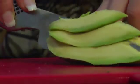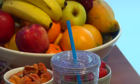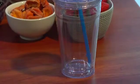or even avocado. Some awesome on-the-go options is to buy a container like this one that is specifically made for eating things like oats or cereals or soups on the go. You make your oats in the microwave for 3 minutes, pop it into this container, and then you can eat your oats in the car in the traffic on the way to work. Another great example, and one of our favorites, is a smoothie. So investing in a Tupperware like that one, where you can simply add your smoothie once it's come out of the blender, and same thing, drink it on the way to work.